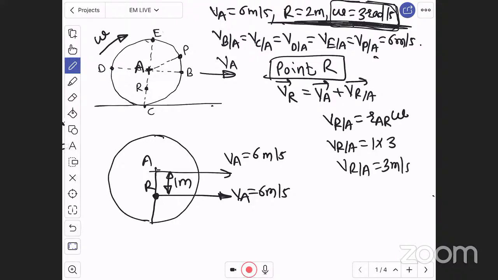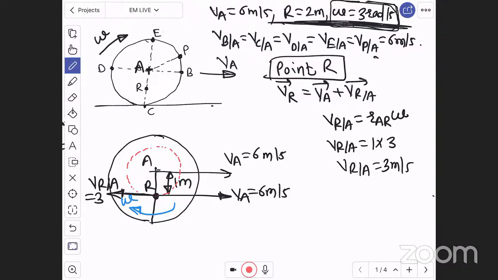अब डायरेक्शन को समझ लो. Now this wheel is moving in clockwise direction with angular velocity omega. Therefore definitely this R will go in downward backward direction at different radius. See, the R is rotating at this radius, 1 meter radius. The point R is rotating at 1 meter radius. Correct or wrong? The point R is rotating at 1 meter radius. Therefore this R will go in down backward direction like this. Anti-clockwise moment के लिए velocity of R with respect to A will be backward, which is nothing but 3.